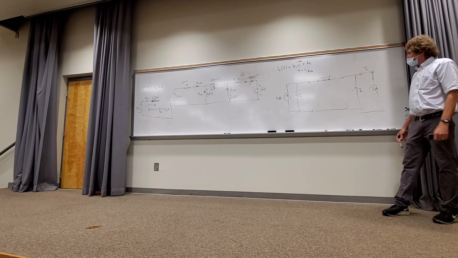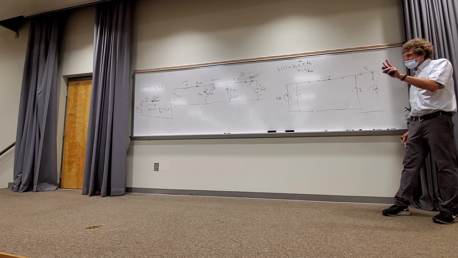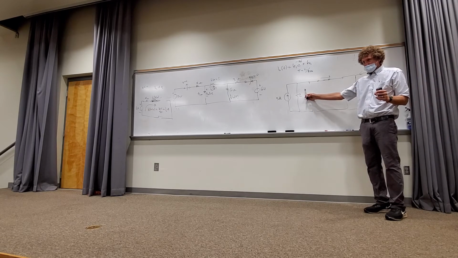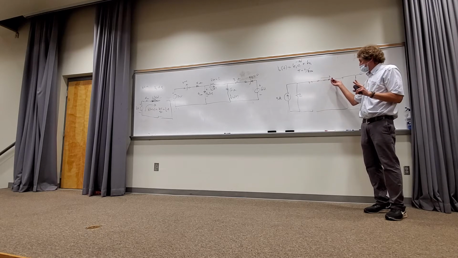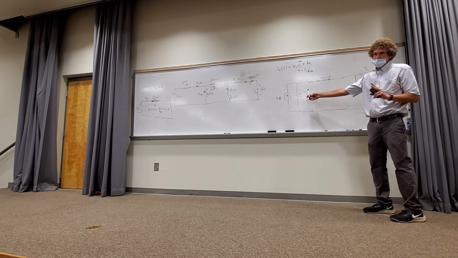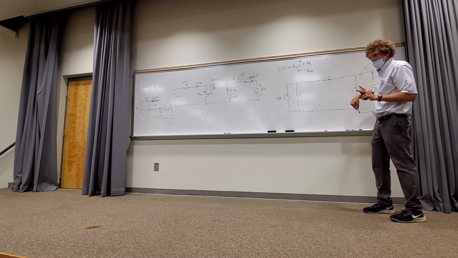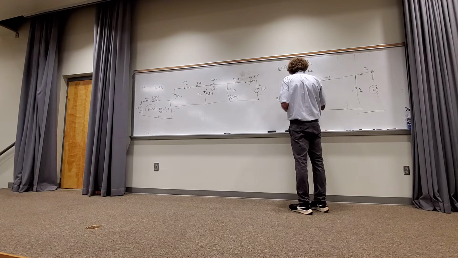Could you combine the parallel resistors after you do 5 amps and then do a voltage? Yeah, I'm gonna do that right now for him, but I think I know what you did differently. If you get 2 in parallel with 2, that's 1, right? Now, the only thing I want is the voltage here. That's my goal. It's the same on this side or this side of the inductor, okay? So if I get 1 ohm, I have 5 amps going through it. Do you agree with me? If I have 5 amps going through that 1 ohm, I have 5 volts, right? It means there's a plus to minus 5 volts here, correct?